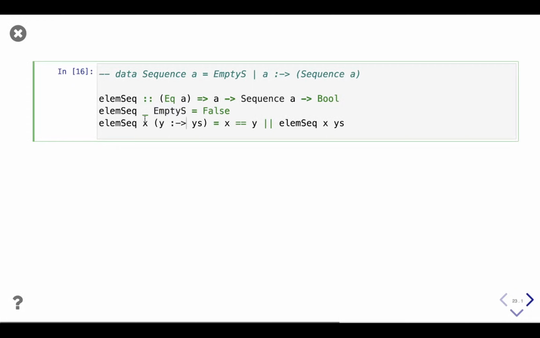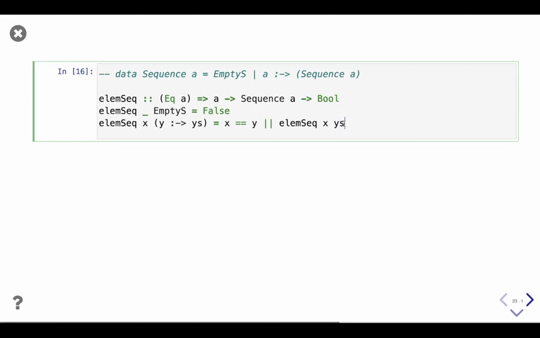And if the sequence has at least one non-empty node, you pattern match to extract the value of the first node of the sequence and check if that node is equal to the value provided. And then recursively apply the elemSeq function to the same initial value and the rest of the sequence.